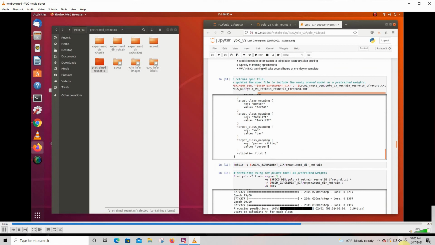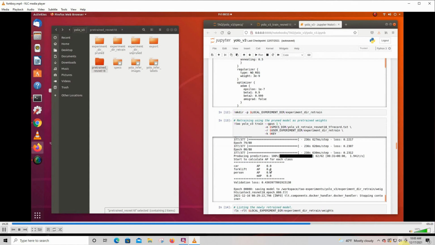This was pedestrian, person. So they run. I noticed this validation fold. I think maybe that's where the zeros were coming from, because when we run it without the TF records, this is replaced with the location for the test images. So maybe if we had the test images there, it would give us results in there, but I wouldn't worry about it because it didn't affect anything.